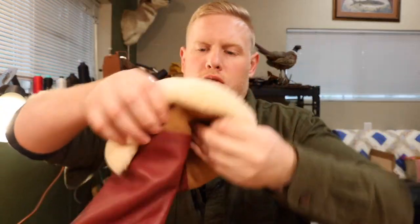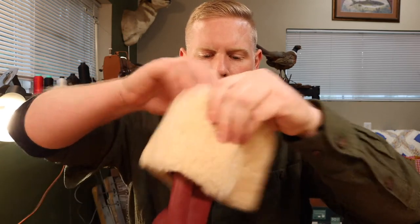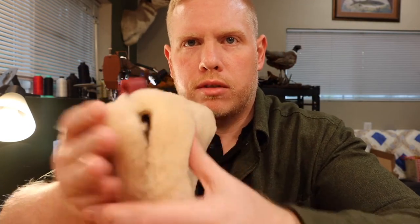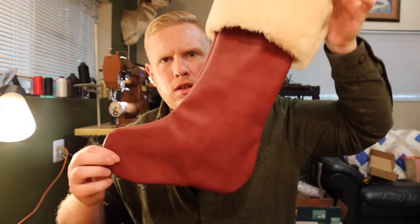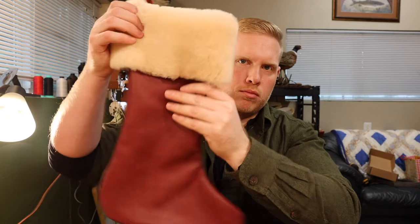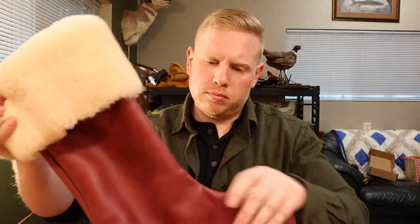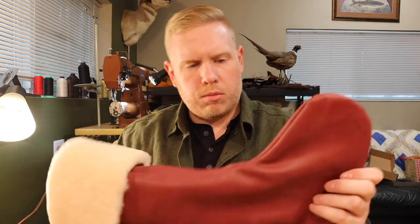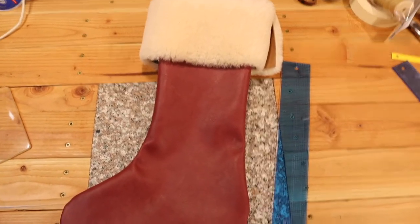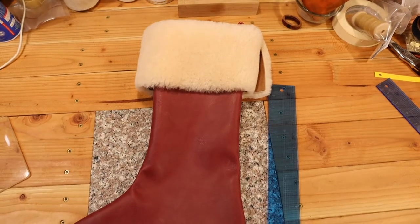The wool, the way it's sewn on, hangs up like this — you just roll it down to the seam, and the tab extends past it. Everything is pretty much hidden under the flap of the wool, your tab extends, and you have a nice stocking that looks really good. If there are any areas that draw your attention, you can get in there and push on that seam a little bit more. Here's a better overall view — I laid a ruler down, this is one foot, just to give you a sense of scale.